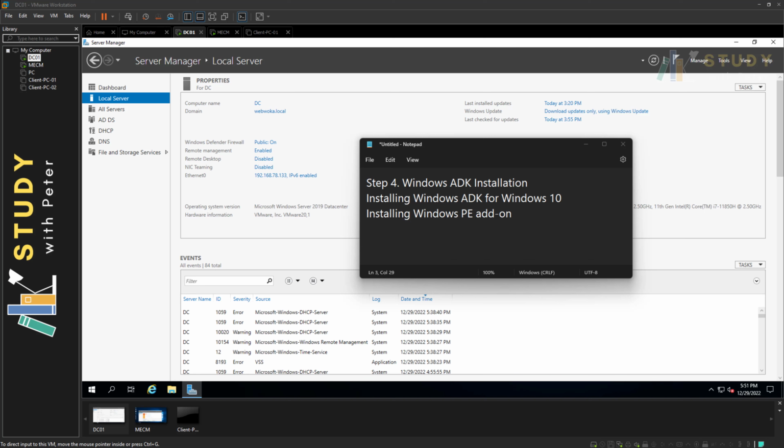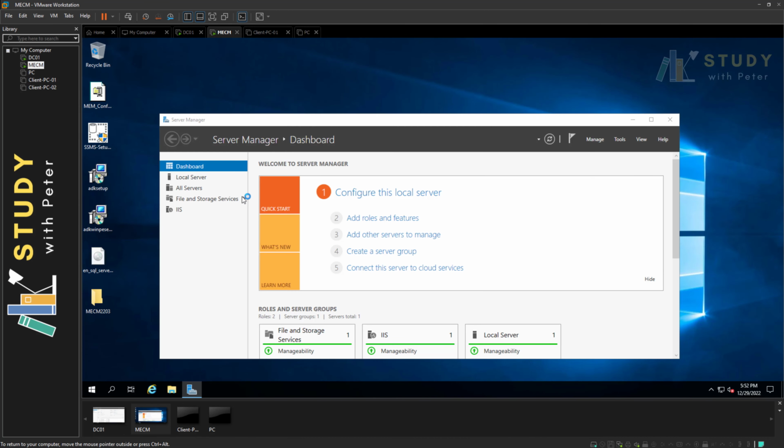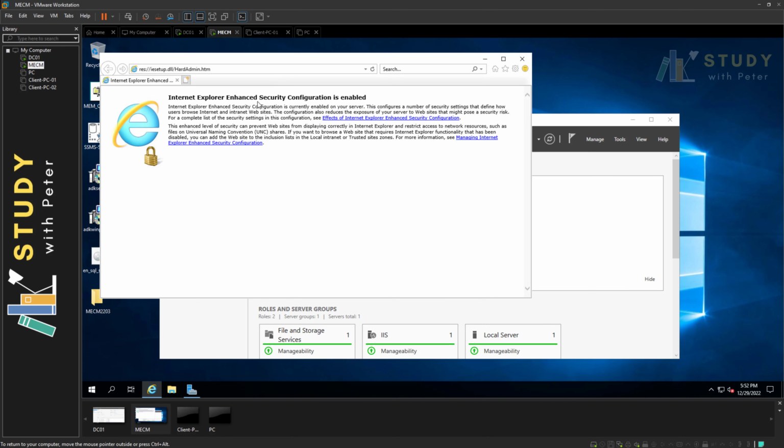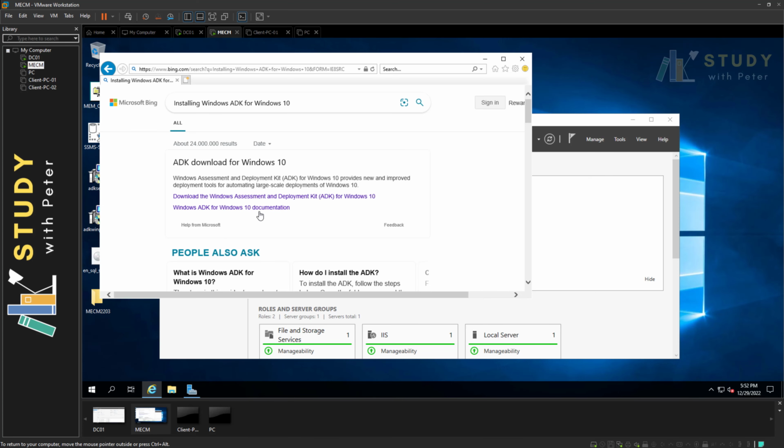So, what I've done here is that I've navigated to the website where I can download. Actually, you can just browse to these. Let me show you something. You can just browse to these, and you can just search, and that would take you to a website where you can download both.